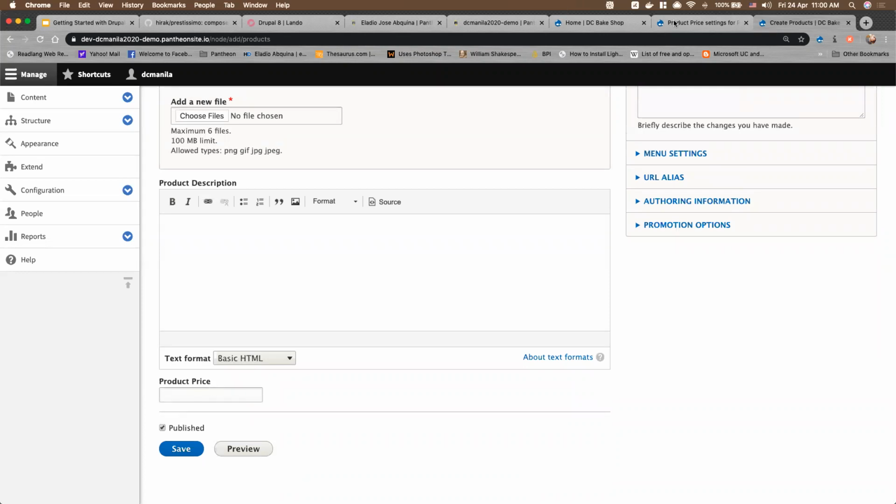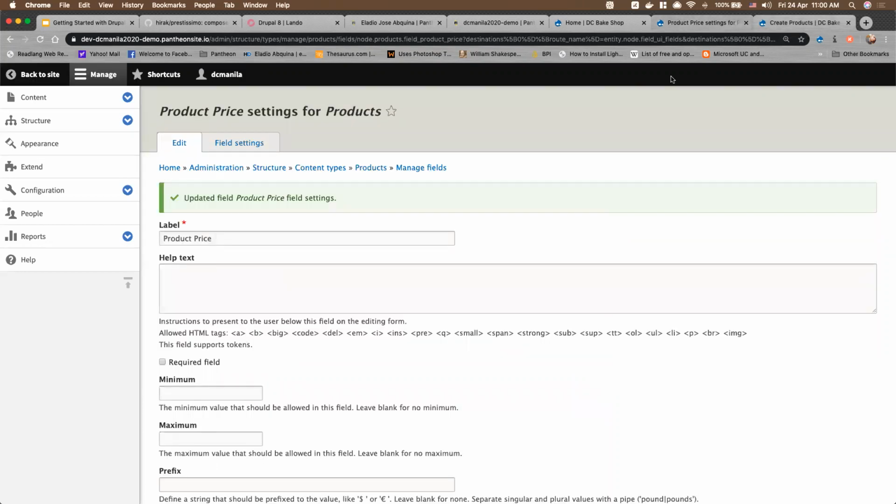Now, I want you to pause a bit and imagine how powerful this feature is. This means that as a site builder, you can basically create a bunch of content that you could think of. As long as you think of a field available for it, you should be able to do that.